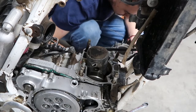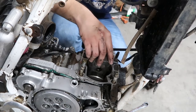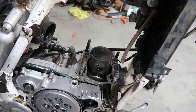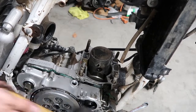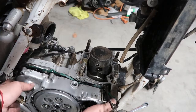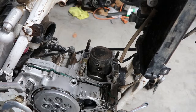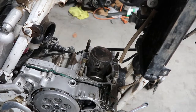Well, the cylinder doesn't look bad, you guys. Oh no, but the crank definitely feels seized. I want to see if I could turn over the engine. Or actually, let me just see. Oh yeah, that thing's seized, man. That crank is done.